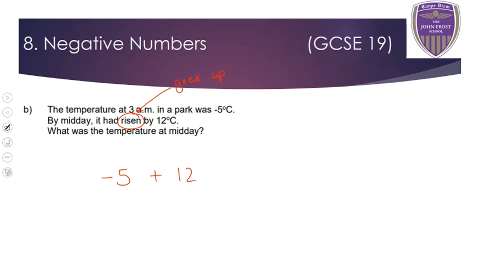Okay, and again, use a number line if you need to. I'll do the same number line. All right, we're starting down here on -5. Yeah, this is 0, this is 5. So whenever we use a number line, adding is always moving in this direction. Okay, so if you need to do this, then start on -5 here and just move forward 12 times.